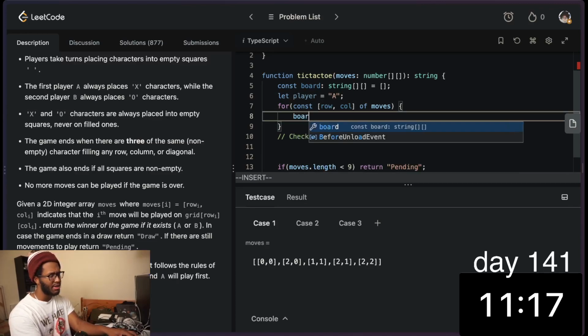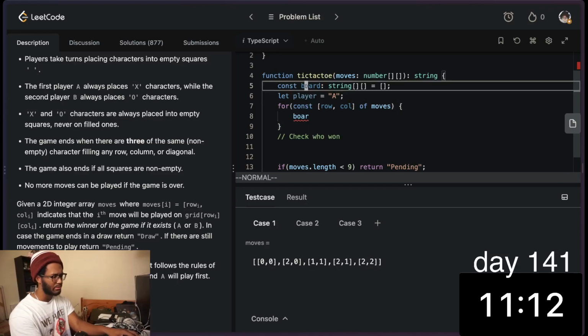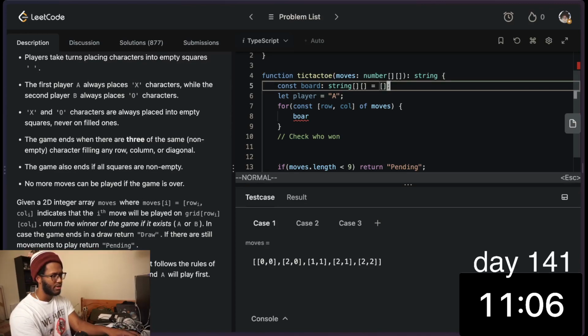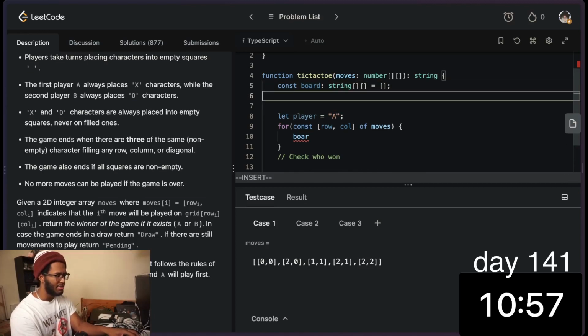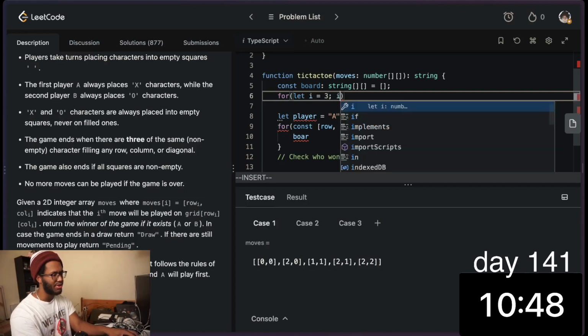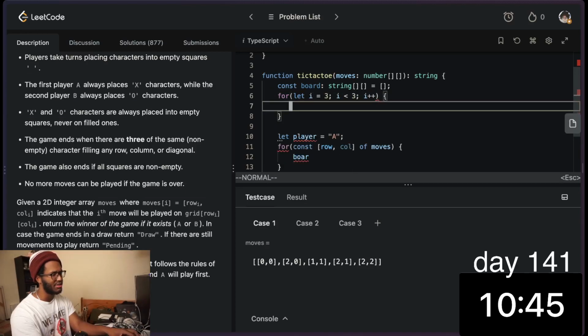Now we need to fill the board with the rows and the columns. We pretty much need 3 arrays, so that i is equal to 0, i is less than 3, i plus plus.